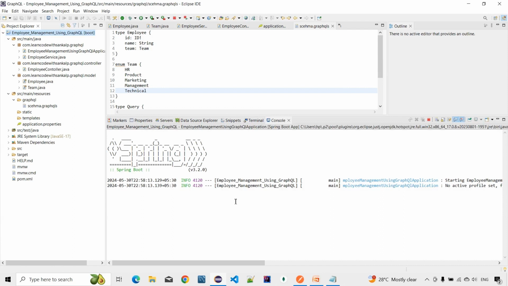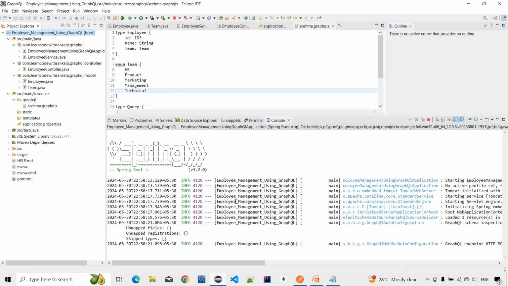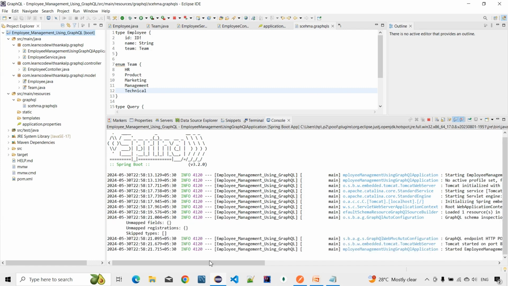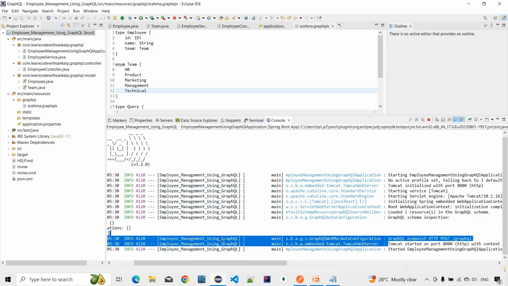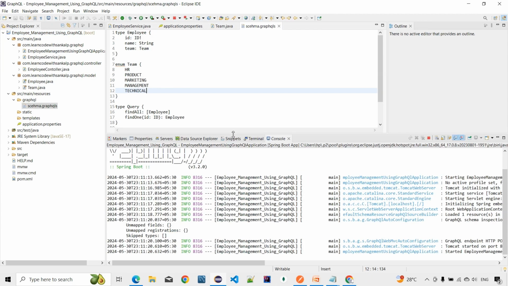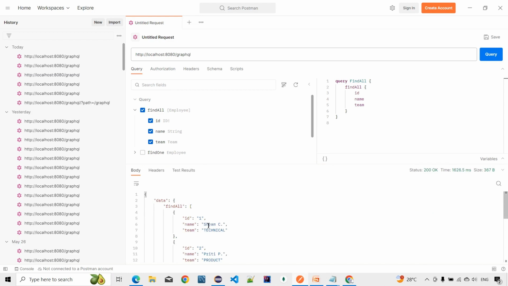Okay guys, our project is starting. Okay guys, our Tomcat is starting on 8080. Okay guys, our project is running, then we have to hit this. Okay, our project is successfully running, guys.